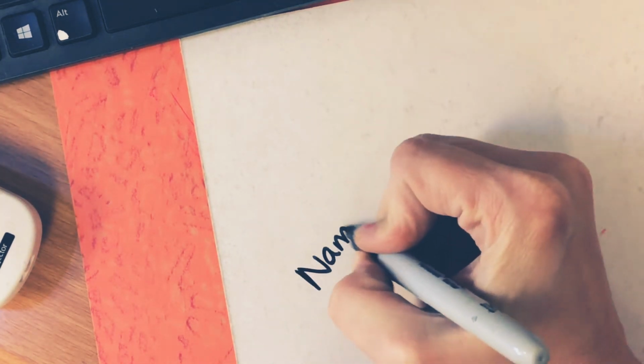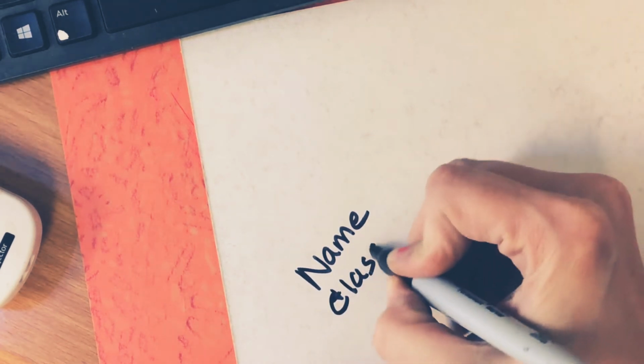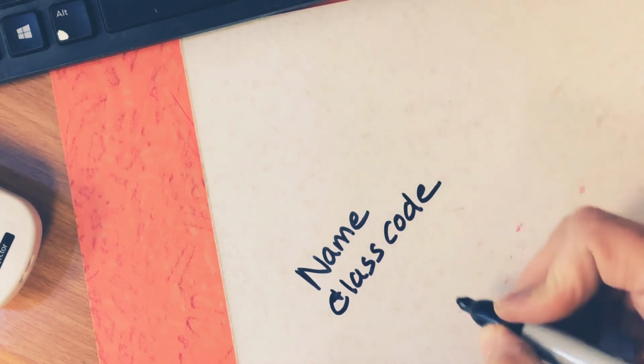Okay, this is going to be the base of my collagraph. So I need to make sure I put my name and class code so I can find it. I'm writing my name and class code on the back.